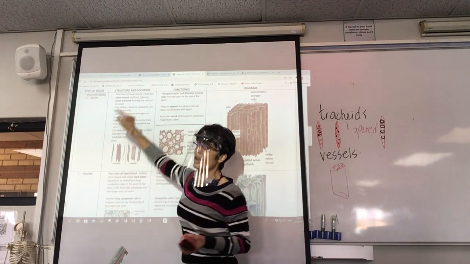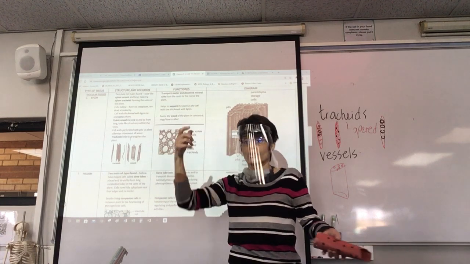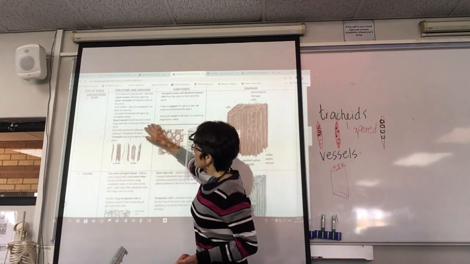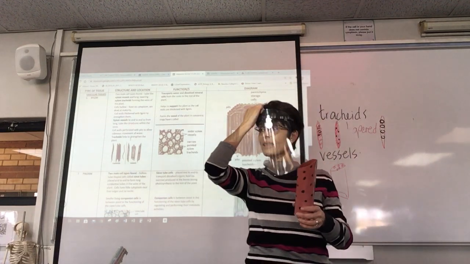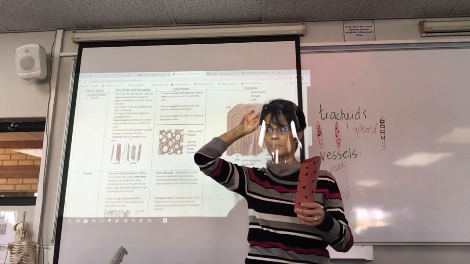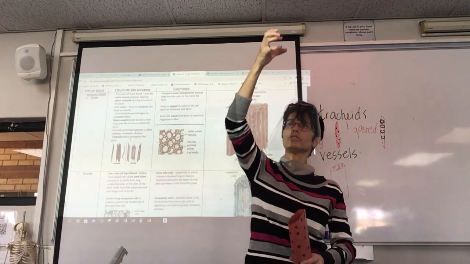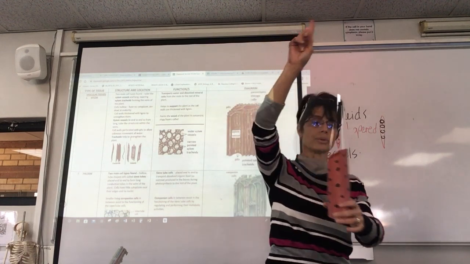The cells are hollow, they don't have cytoplasm, they're dead. They're just supporting like those concrete pillars in a building. And they lie end to end. So if I had lots of these, think of the pipes that they put underground. Have you seen them putting those big water pipes in under the ground? So lots of them, end to end. Now you've got a very long tube for water to pass through.